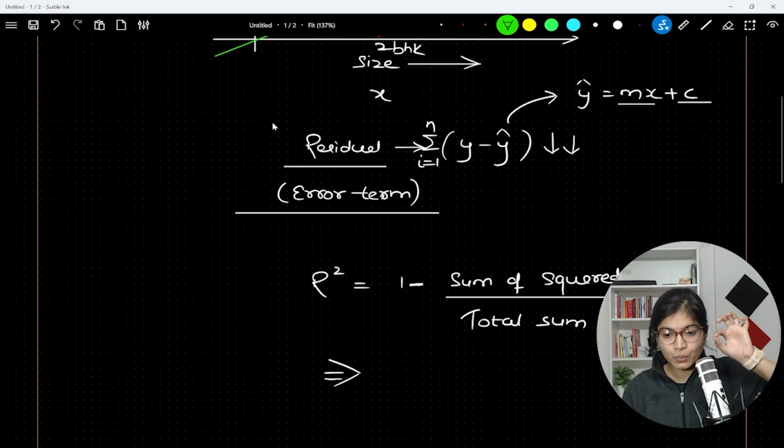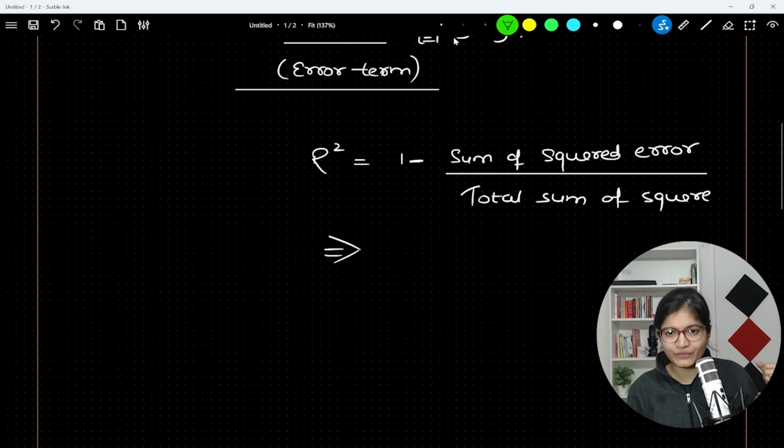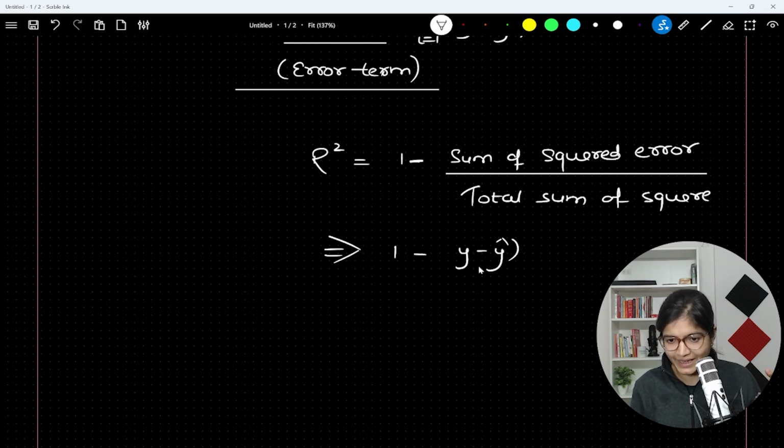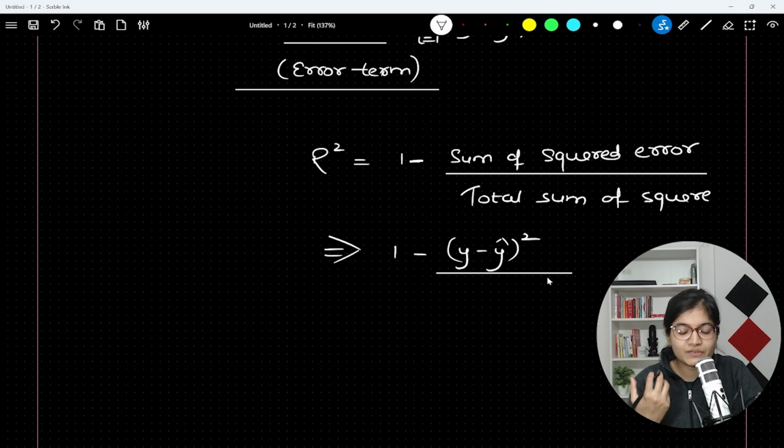So when I'm saying sum of squared, what we are trying to do is 1 minus the value of y minus y cap whole square, so that we will be able to nullify the negative value. It might be the case that at some point we will have y cap bigger, and at some point y bigger. So to nullify that negative effect, we are squaring it. Now, because we are looking at all the data points that we have, i equals 1 to n.